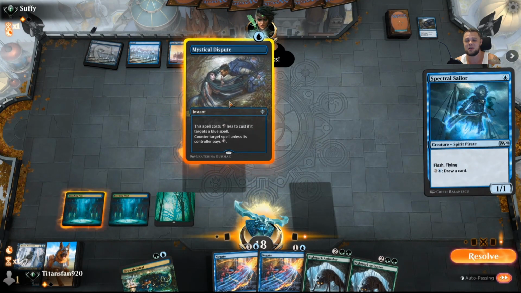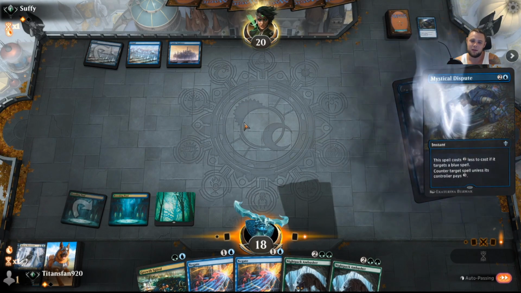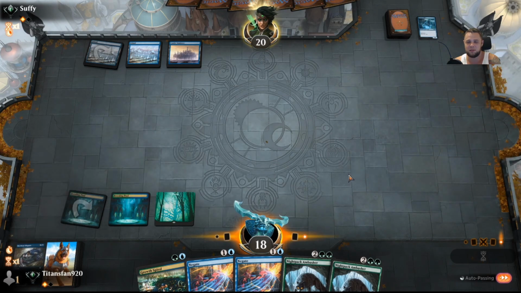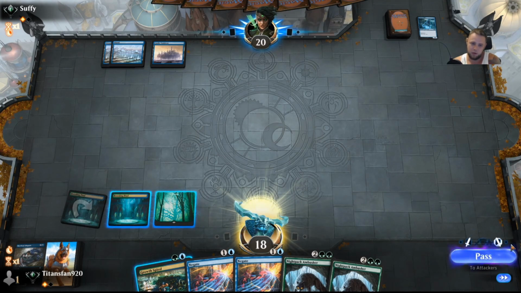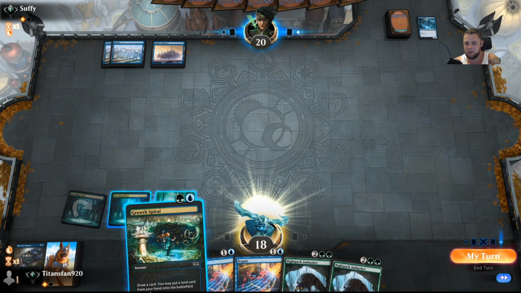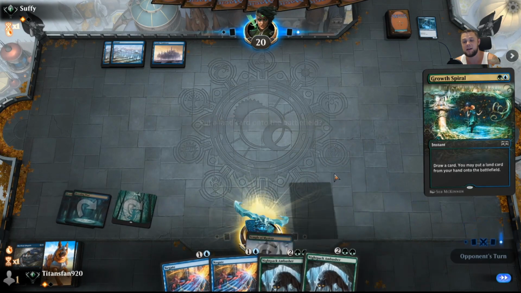So unfortunately, got to try to Dispute this Spectral Sailor. They can't pay for it right now because they're missing lands also. Missed land drops versus missed land drops. What a game. Gotta love Magic sometimes. So opponent, they're still missing lands too, baby. Here we go ahead, Growth Spiral. Let's draw a card. Try to find the land. We need it. And we find it. And it's a Temple, which is good.